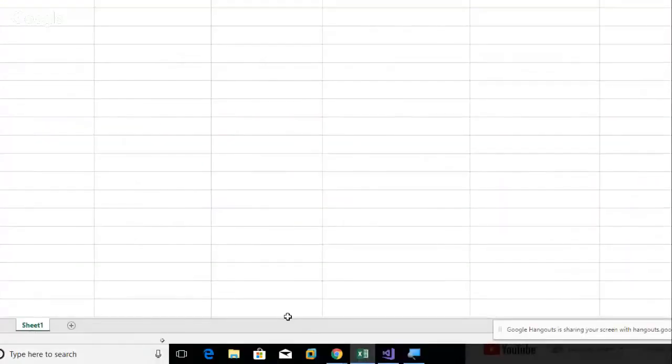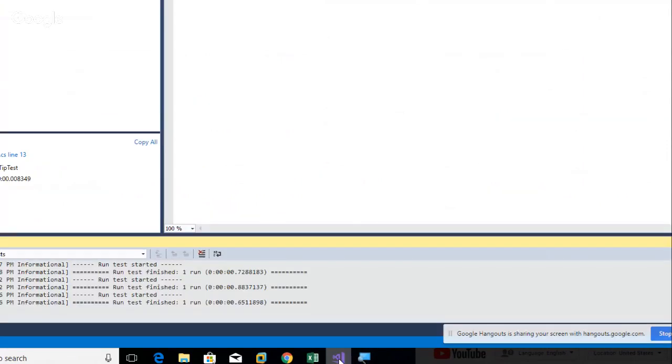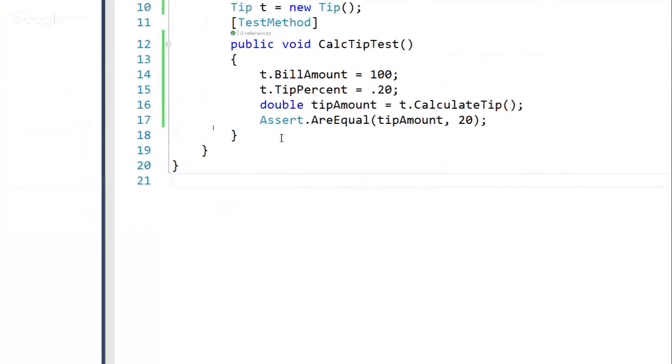Let's test a couple of the others just real quickly. I'm not going to go through all the tests. The other thing is, as a testing method, I've been just changing these values here. It might be good to have a separate method for each test, if you wanted the methods themselves to document to some extent.